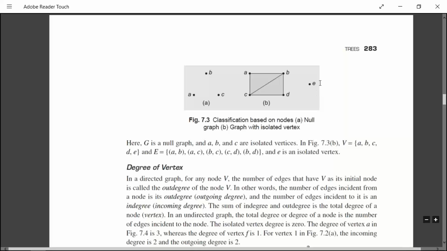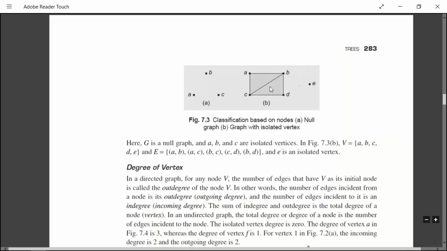Though E is a student of this class, there is no sharing with E, no book is shared with E, so there is no edge from B to E or D to E. So this E has become the isolated vertex. So it's not a null graph.